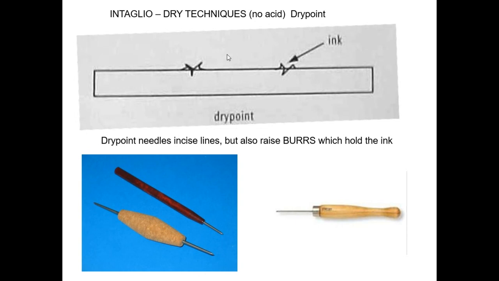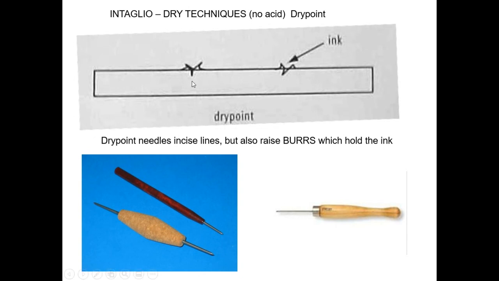So the cross section you're seeing at the top is a dry point plate. The dry point needle is the least sophisticated of all the tools. It's really just a cylinder of metal that comes to a really sharp point. You draw with it the same way that you would draw on a piece of paper. You are making linear marks, so you can do outlines, contours, hatching, cross-hatching.